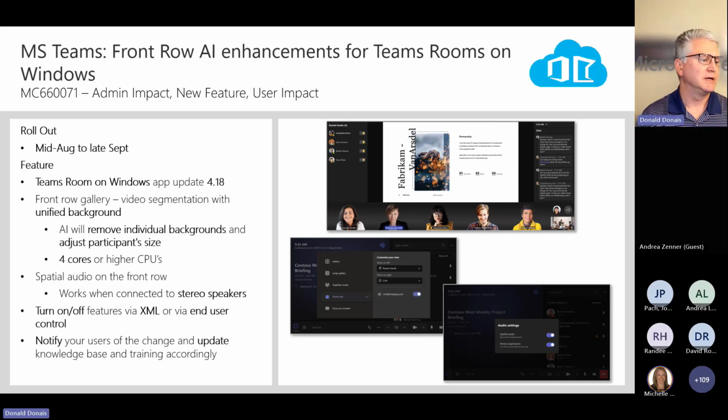So it actually helps with meeting fatigue and helps the hybrid scenario even more. You can control these features through XML or even at the control panel in the Teams room. Again, some knowledge has to be given out to end users who are utilizing these rooms and to your admins for configuration.